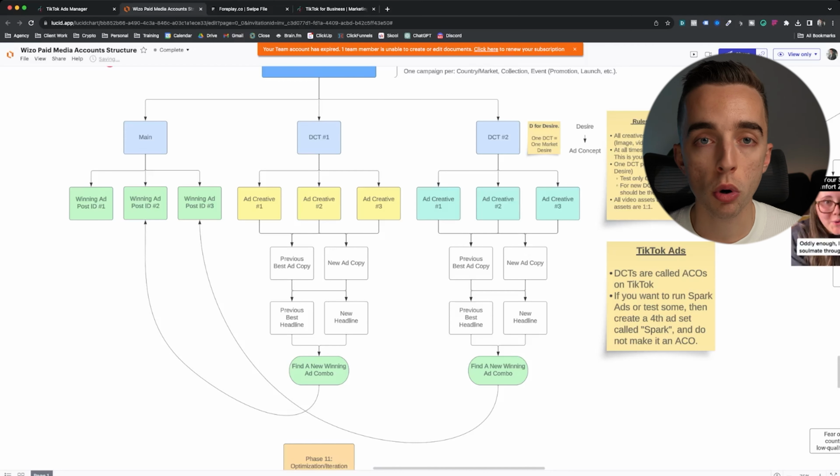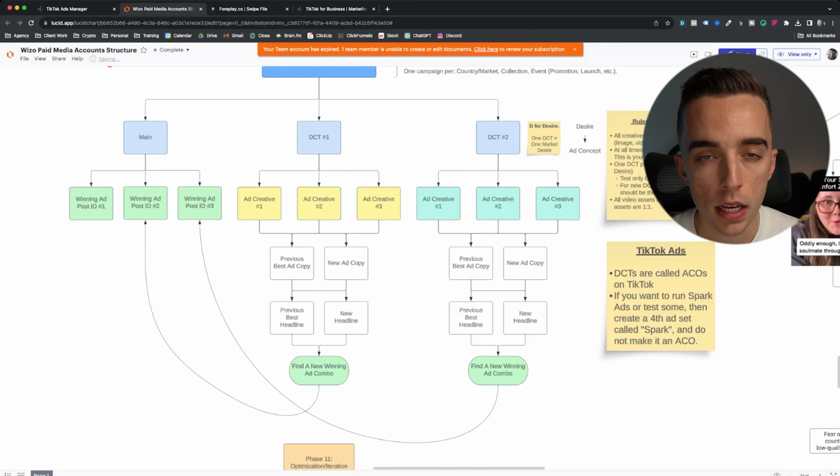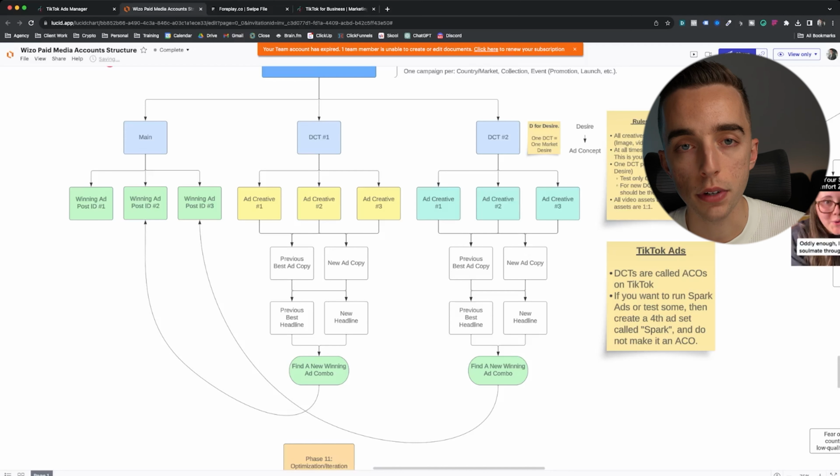Or do I actually want to spend more time researching and thoroughly building my ad creatives, making sure I'm taking a safe bet, and essentially bundling up similar ads within one concept? I'm more of the latter, which is creative efficiency. Other people call that creative hit rate, which means how many winning ads you launch versus how many total tested ads you've had on an ad account. If you want to be good and efficient, you would have to optimize for at least a 20 to 25% or more creative hit rate, meaning 1 out of 5 or 1 out of 4 ads that you produce gets good results for your business.